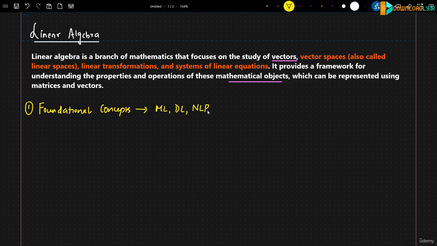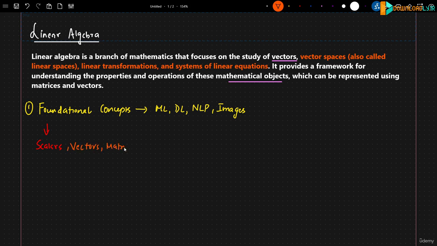Even concepts like natural language processing, where your input data is in the form of text, and even in computer vision, if I talk about images, right, where you are specifically working with images or video frames, everywhere some or the other concepts of linear algebra will be used. In linear algebra, some of the core concepts that we will be seeing are: what are scalars, okay, then we will be getting to know about concepts like vectors.